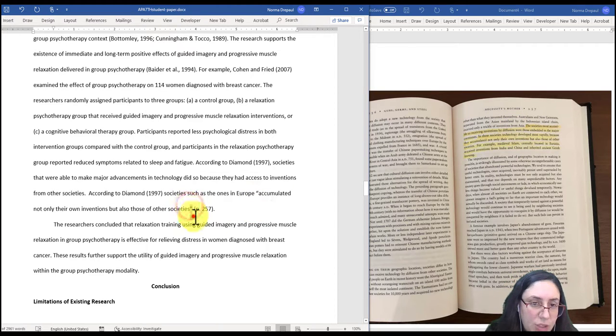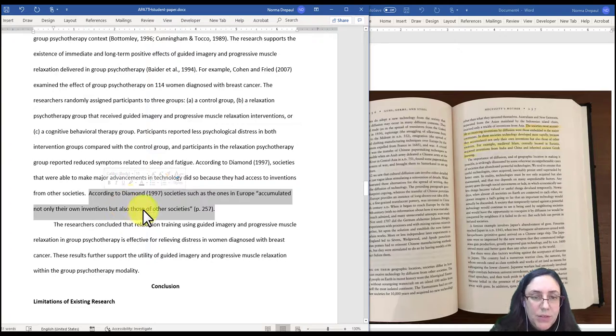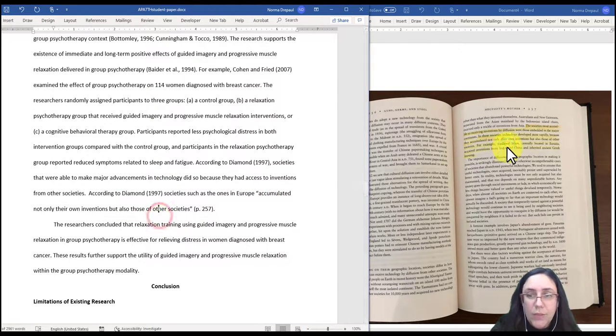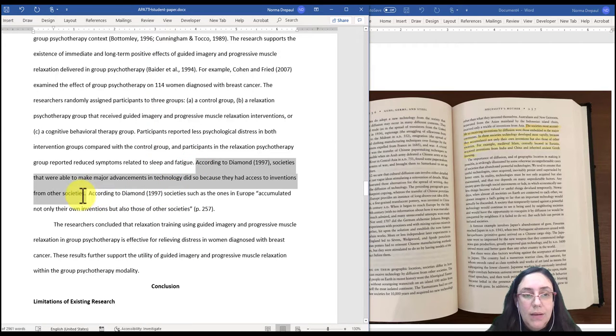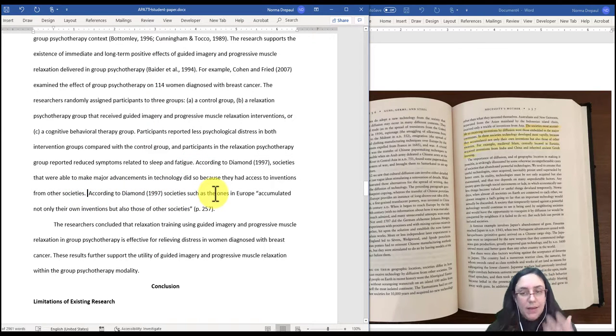Then I close the quotation, I put a space, and then in parentheses I put the page number. So these two are basically the same thing. Here's the one that's word for word from the source, and the one above it is just a paraphrase of basically the same content that's highlighted in yellow. From here, I would add my own additional thoughts to make my essay flow, my own contribution to what is being presented in the book, and just make the essay flow.